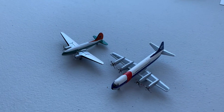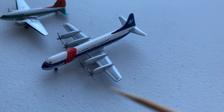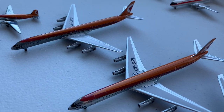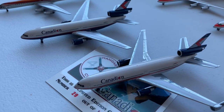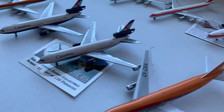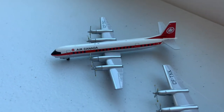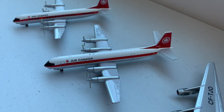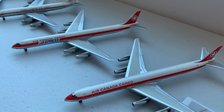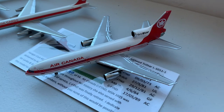Now I have my Canadian aircraft collection, starting with the Buffalo Airways Curtiss-Wright C-46 and the Nordair Ice Reconnaissance Lockheed Electra. Moving on to Canadian Pacific, we have the DC-3, two DC-8-63s, two DC-10s in the later paint scheme — one of which has the polished metal underside, which is number 29 of 120 from the Hangar Club — followed by the 747-200. Moving on to Air Canada, we have a Vickers Vanguard and a Vickers Merchantman, a DC-8-50, two DC-8-63 cargo jets, followed by a Hangar Club exclusive Air Canada L-1011 TriStar, number 50 of 54.